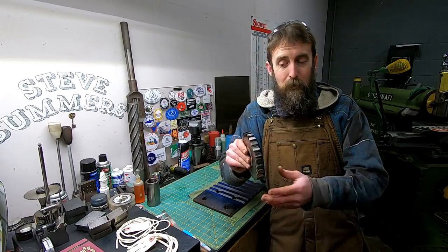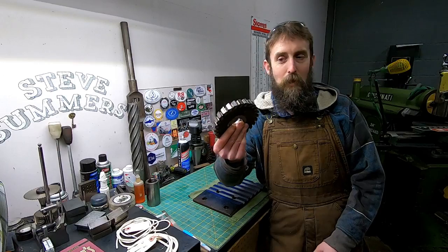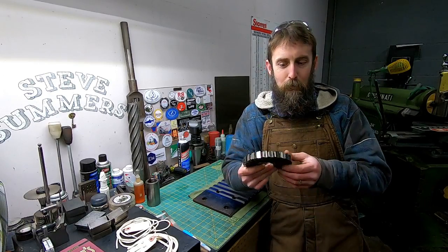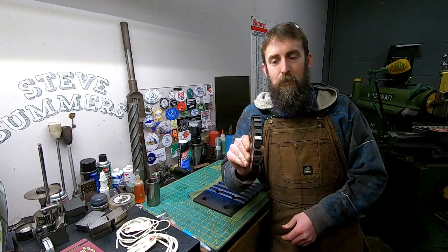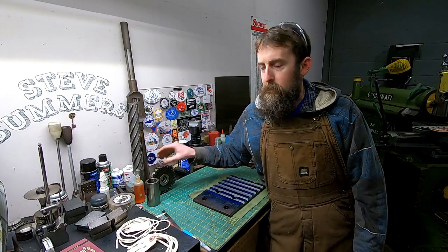This is a simple cutter to sharpen. For those who really grind cutters and are good at it, it's not a real complicated task to sharpen a straight tooth cutter like that. But I'm starting to get the hang of it, at least mentally.